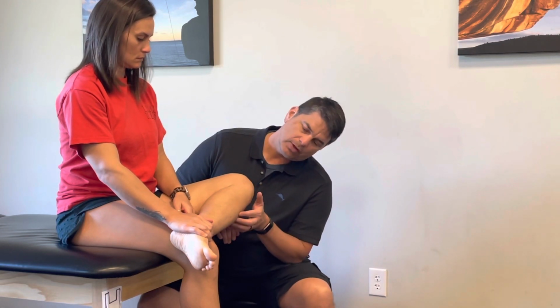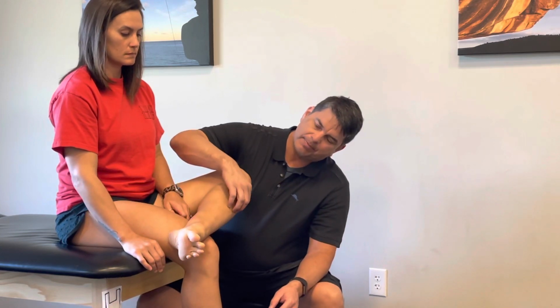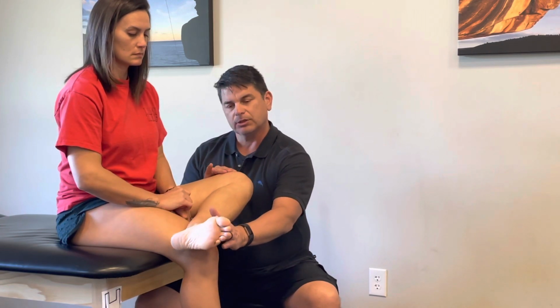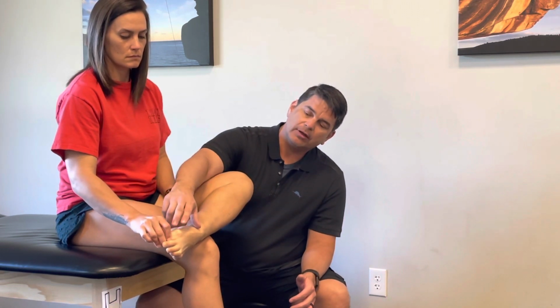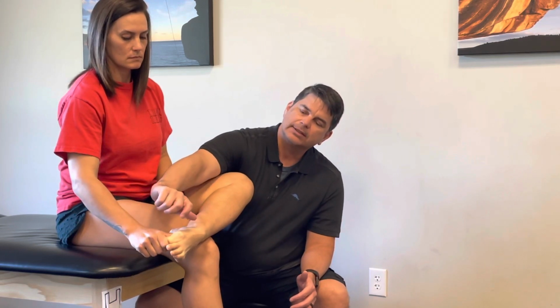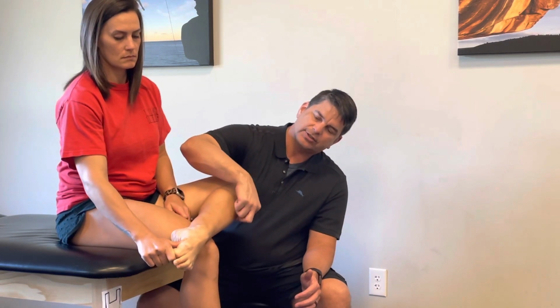The first level of stretching is an unloaded stretch, and how you can do this is you can sit and cross one leg over the other. And again, the muscle that we have, you can see the tendon, and it comes up in the shin. And so what she's gonna do is show you how to stretch it. So she crosses her leg over, she points her toe, and then she's gonna pull that big toe or the great toe into flexion, or bend it down pretty significantly, really as hard as she can. And you can see she uses her thumb to get some force to push it more and more. And that's just a good stretch here.